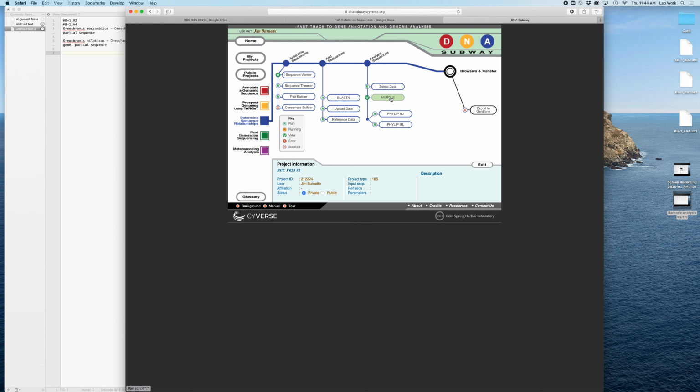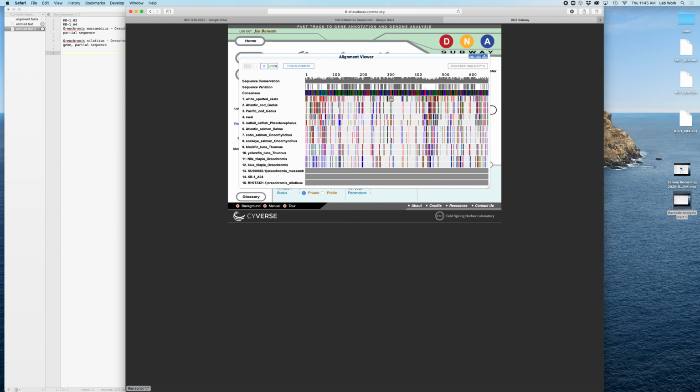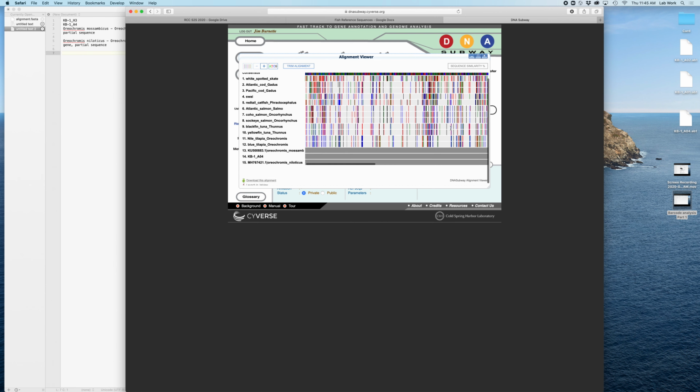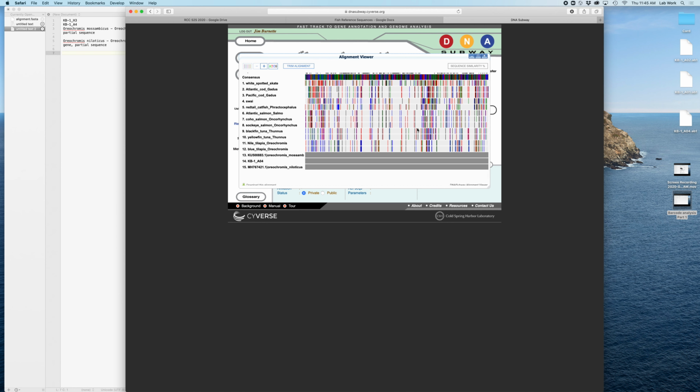It takes a few minutes for MUSCLE to run, and now it's done. So we can view the results. And here's why we call it a DNA barcode. Where you see different color bars means that there's a sequence difference, and where you have gray, that means that the sequence is identical. With the straight lines, it looks like a UPC symbol you might find at the grocery store.